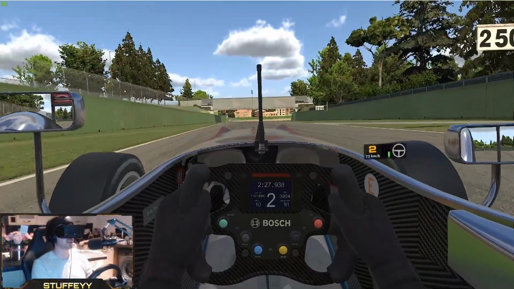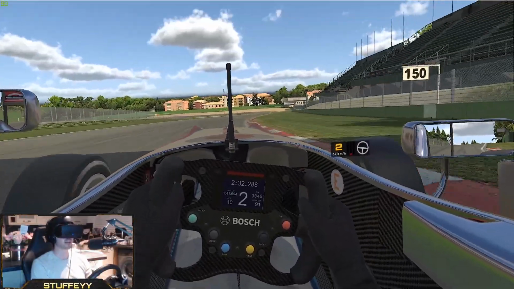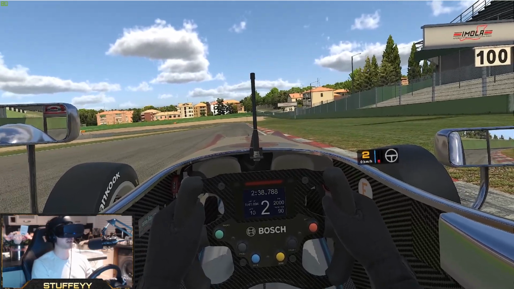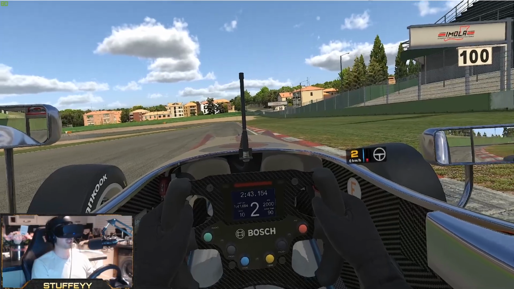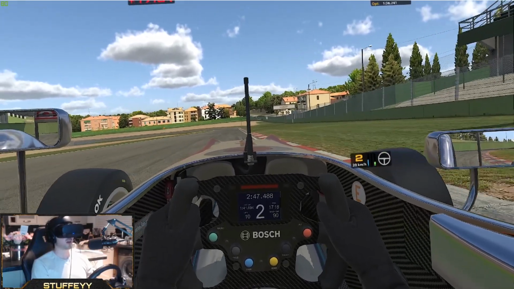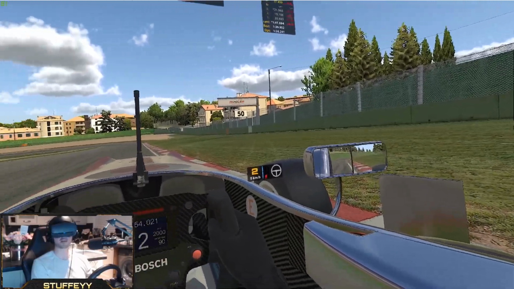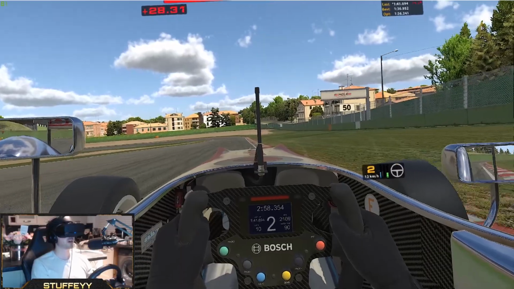So as we head down into the final couple of corners, we keep it tight to this right hander, and we are keeping an eye out for the 100 marker and the 50 marker. Now we don't actually have an actual braking reference here, it's kind of a feel, because we are braking around about the 75 mark, so pretty much in between 50 and 100.